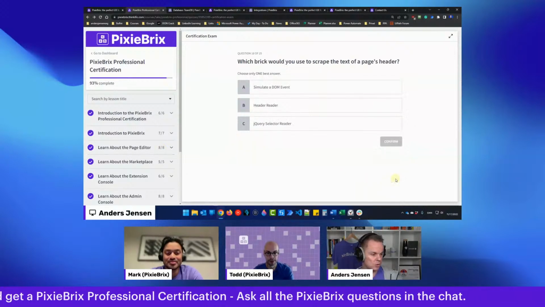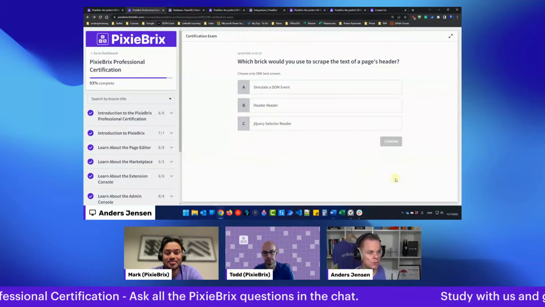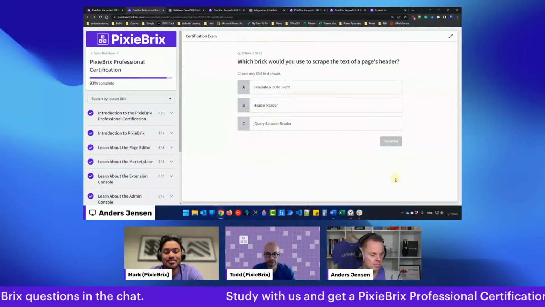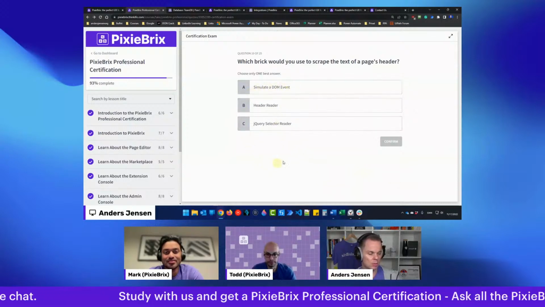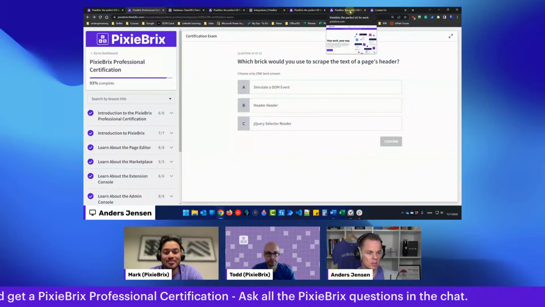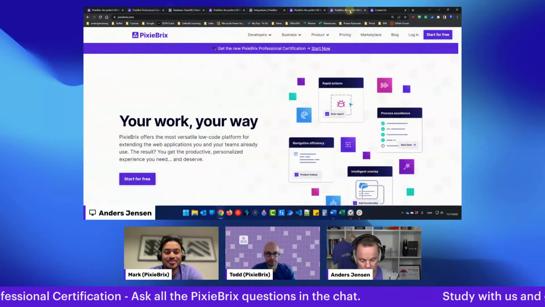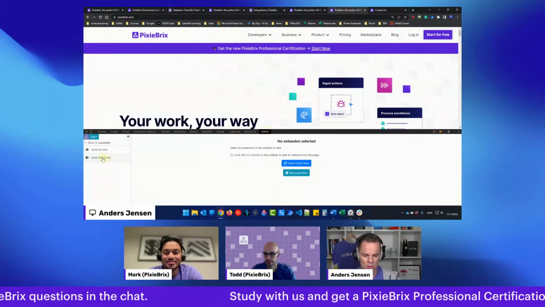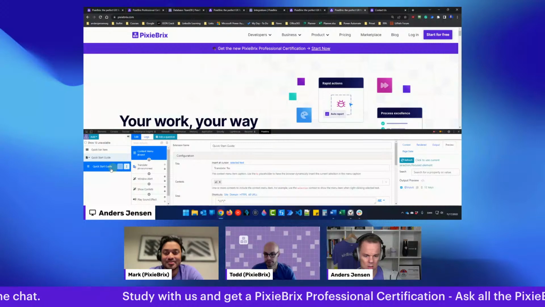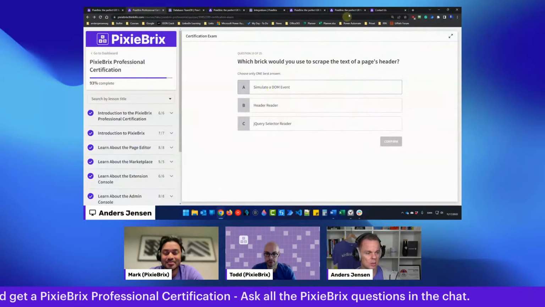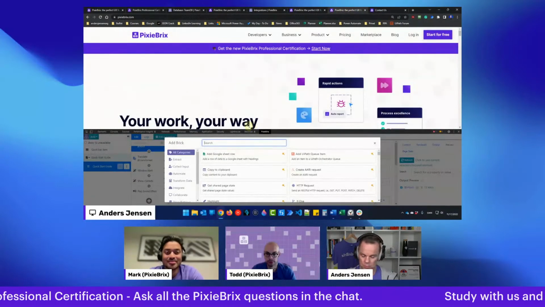Cool. So far, so good. Which brick would you use to scrape the text of a page header? Well, again, we could try to find the bricks and see what they actually do. So if I press F12 to enter the PixieBrix page editor, I go in here, and I'll just start to find the bricks and then let's see what they are. Simulate a DOM event.